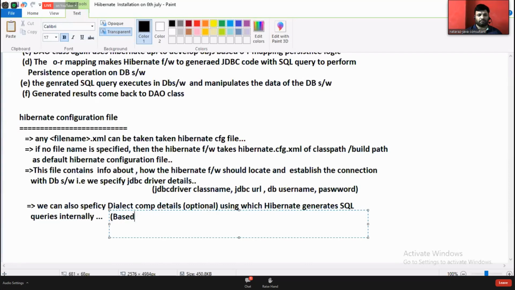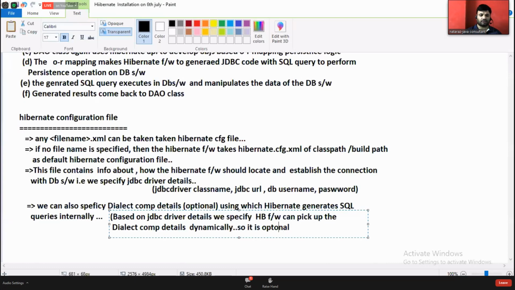Based on the JDBC driver details we specify, the Hibernate framework can pick up the dialect component details dynamically.